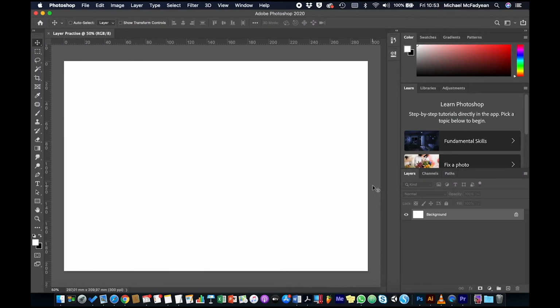Now because you haven't covered selecting yet, that's in the next learning unit, everything has been selected and saved out for you, so that all that you're doing in this activity is practicing working with layers and combining layers and transforming layers. So we're going to place an image into this document.